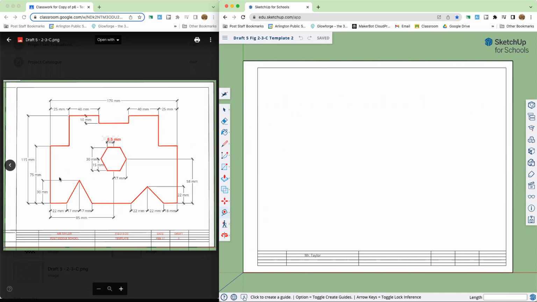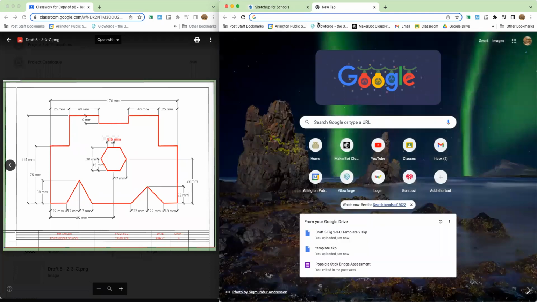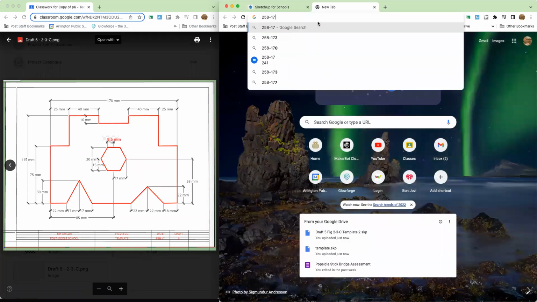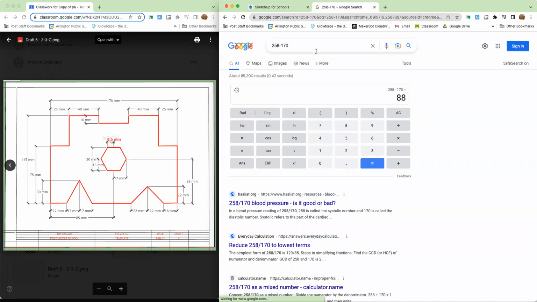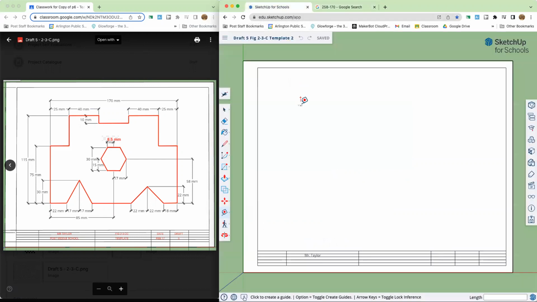I need to take that number and subtract it from the total width of my drawing, which is 170. Let's just do this. 258 minus 170 equals 88. And then I need to divide that number by 2, and it's giving me 44. This is very important to get our drawing in the middle.